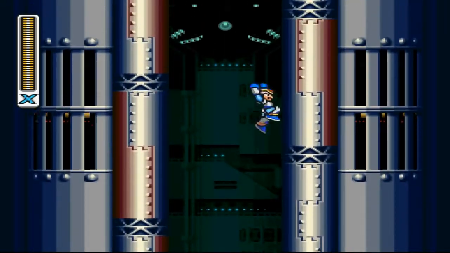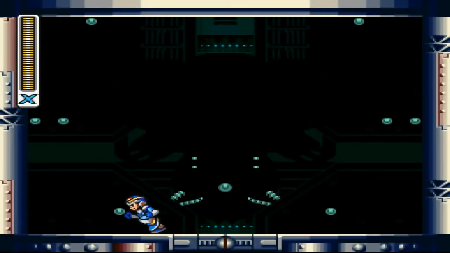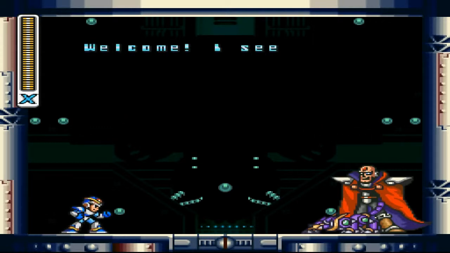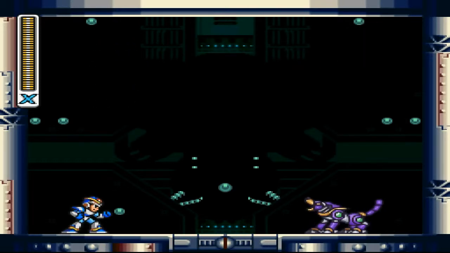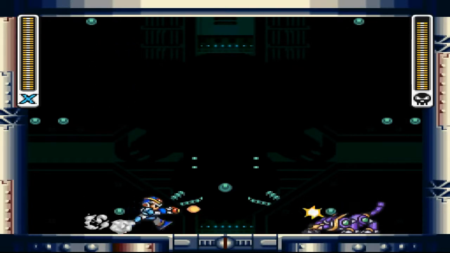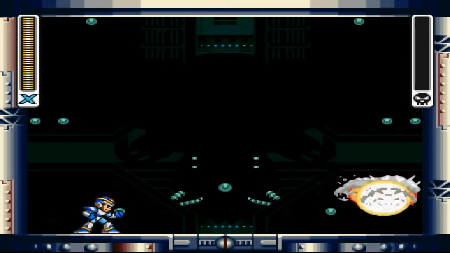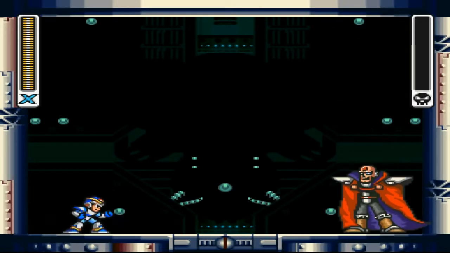I graciously exploit the fact that I'm playing on an emulator because I've always found Sigma to be really hard, and I've just never been able to beat him in the past, so I don't have a good strategy for fighting him now. But I knew I was gonna keep doing it over and over and over again. I'll be using save states for this boss fight in particular. See, that's my first loaded.